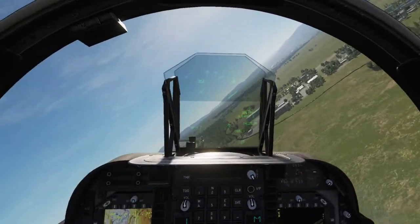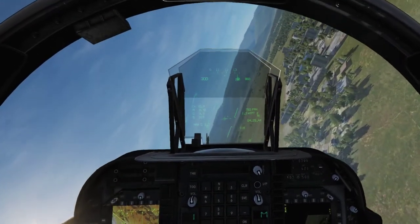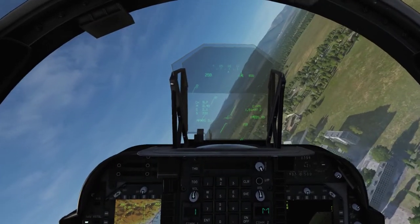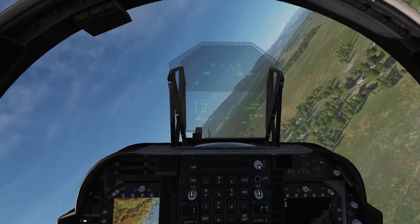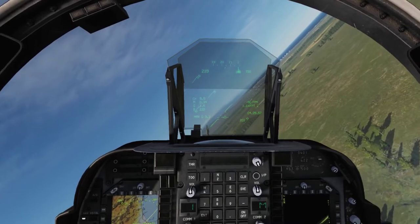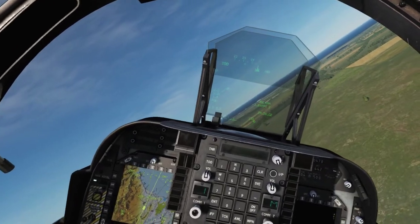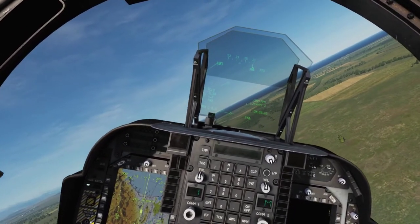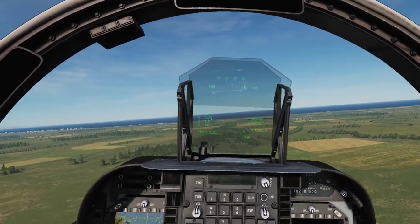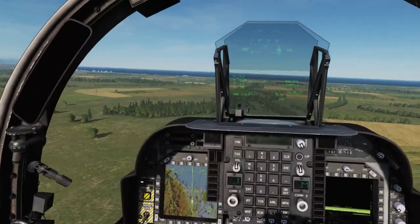Brake right, 4G level turn, AOA 10 units. Stay below 250 knots indicated. Gear down, flaps to stall, and check stow stop. Landing gear, landing gear.